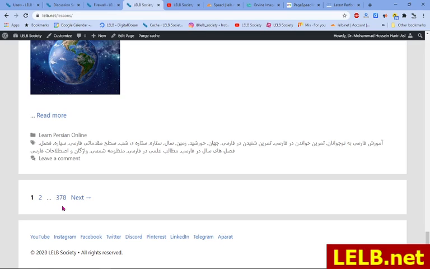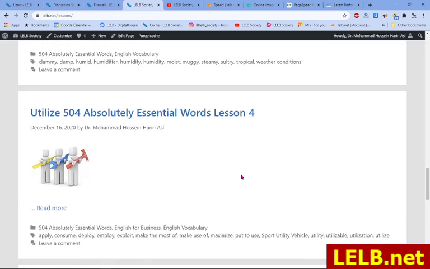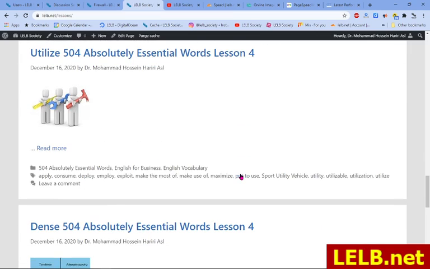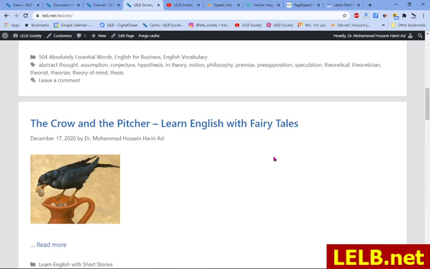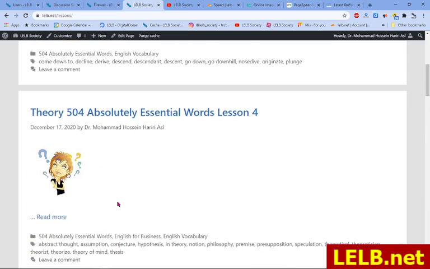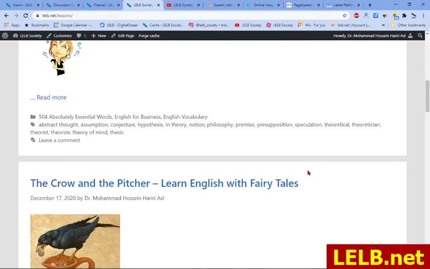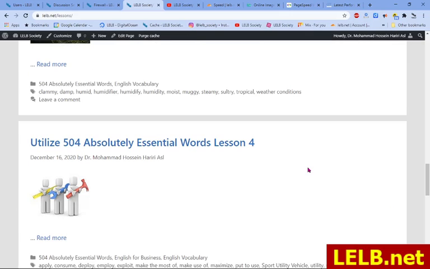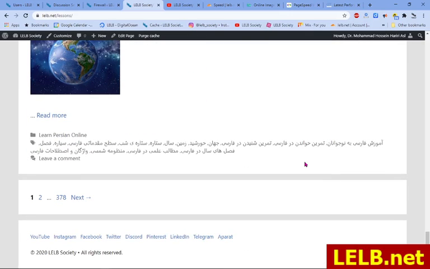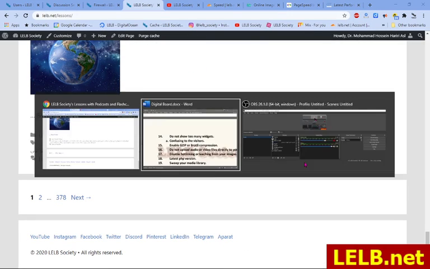As you can see, there are 378 pages, and if you multiply 8 by 378, the outcome would be around 3,000 posts. So as you can see, there are not so many confusing widgets, and too many would also make the website load sluggish.